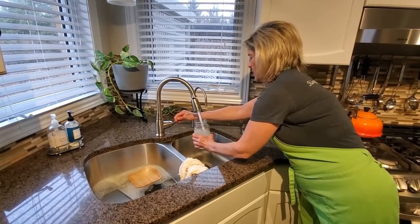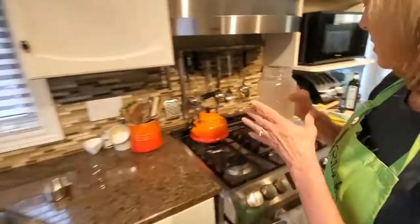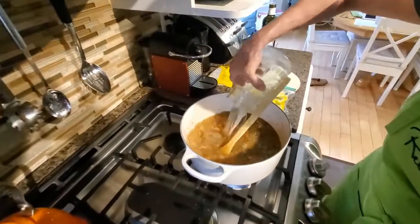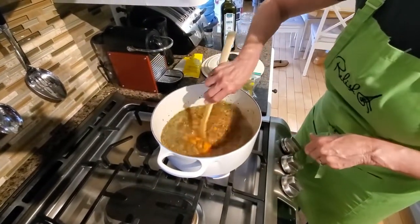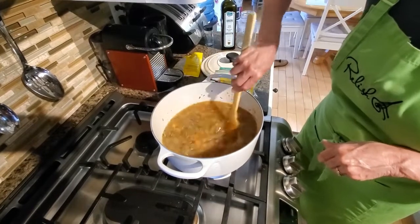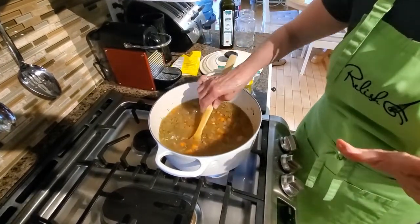These mason jars are about 2 cups, so I'll add 2 cups of stock and I'll add 2 cups of water because it is nice and rich, that stock. And we're going to bring that up to a boil. And we're just going to let that all simmer together. It's going to be about 20 minutes for it to simmer.